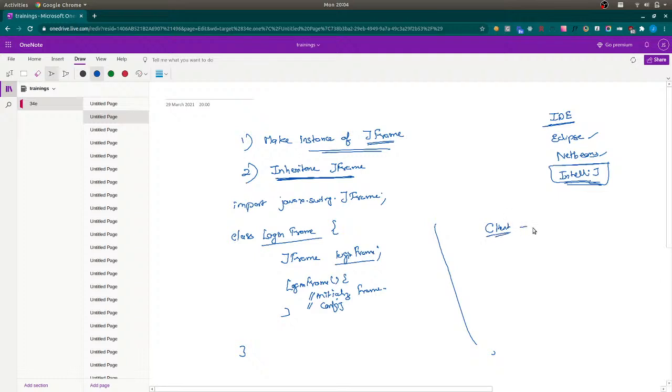is going to consume or run your login frame, right? Who is going to run your login frame class. So basically we also call it a client, consumer, or a driver class, right? So this driver class will consume your login frame. So that driver class is basically the main class, right? The main class which will contain the main method. Okay. So let's switch to the code.